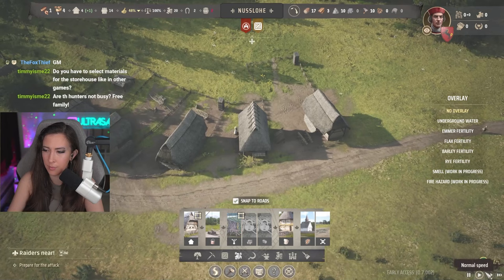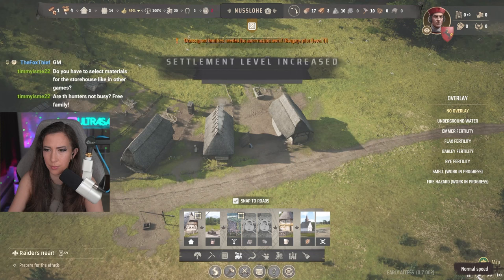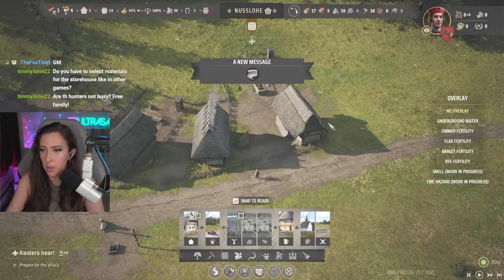The hunters aren't busy, but they're still assigned, so. There we go. Settlement level increase. To get more population, you need to have enough empty burgage plots, and your approval needs to be over 50%. So we still need to build at least one more.